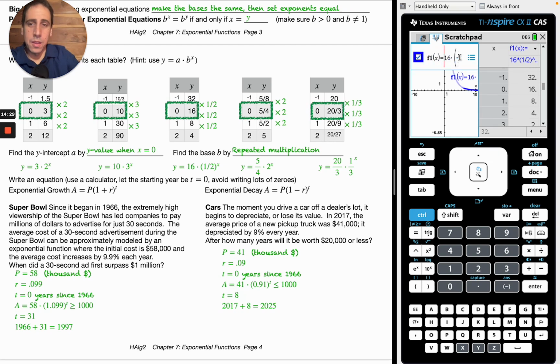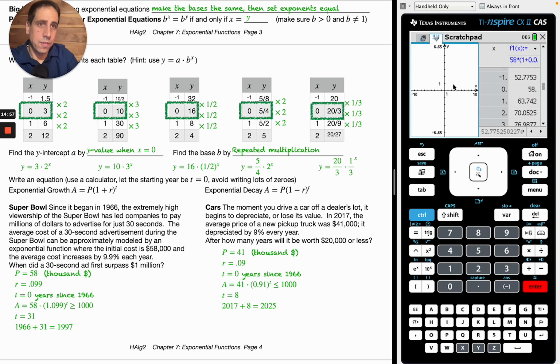We want it to be, let's do it in thousands of dollars. 58 right here. So the y value is going to be in thousands of dollars. I'm not going to type out all 3 zeros. It's just a little arduous. So you need to change this to 1 plus 0.099. That's 9.9% written as a decimal. You can see it's a 1 plus there. You could write 1. You don't have to write the plus. You could write 1.099 also if you want, and that's x.